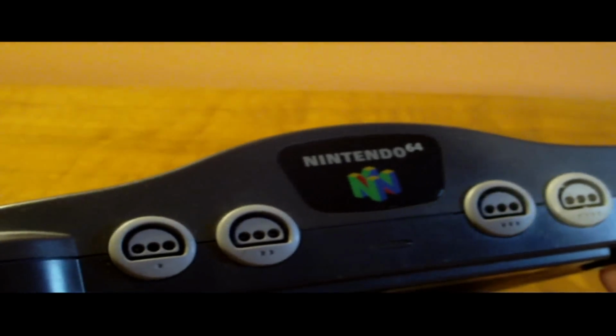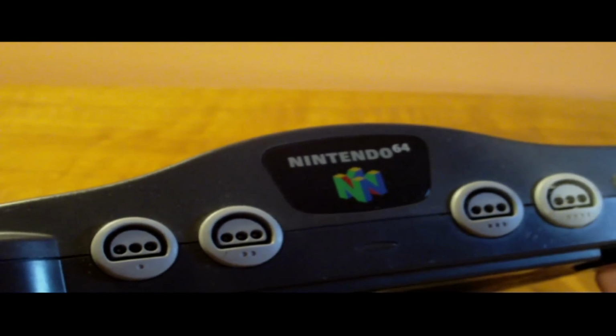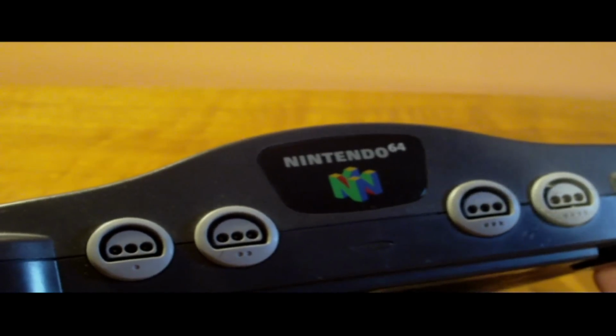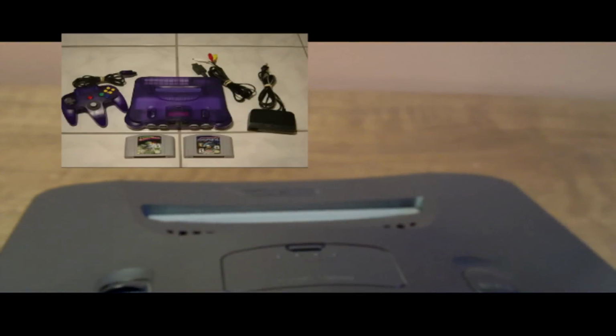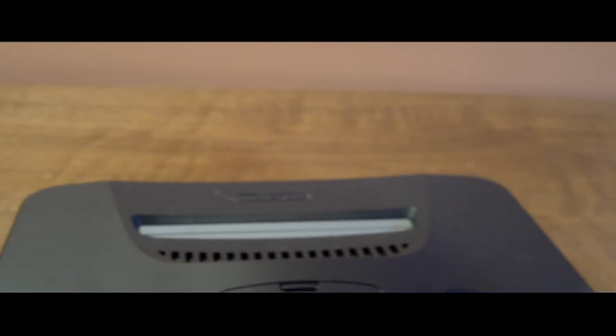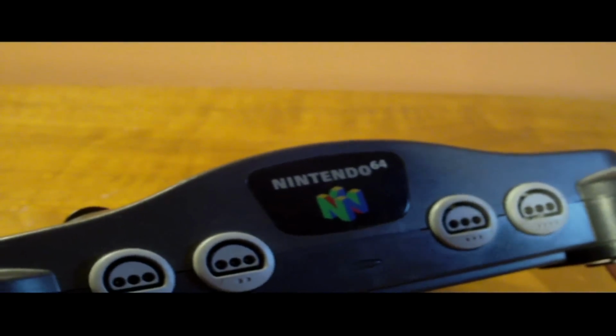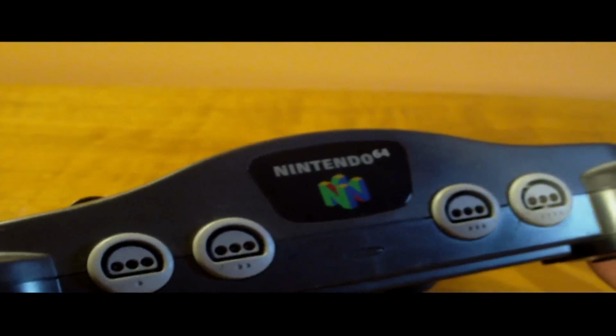Alright, this is the Nintendo 64, one of the most popular systems ever, probably besides the Atari 2600. It came in lots of different colors. In fact, it came in colors like see-through green, see-through purple, yellow, and even a Pikachu color. So there were all kinds of Nintendo 64s, and they each had their own different colored controllers as well. Now, this is not my original N64.